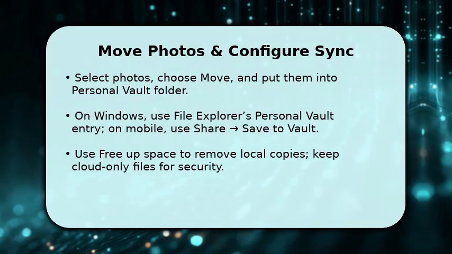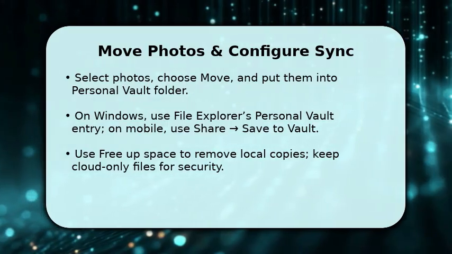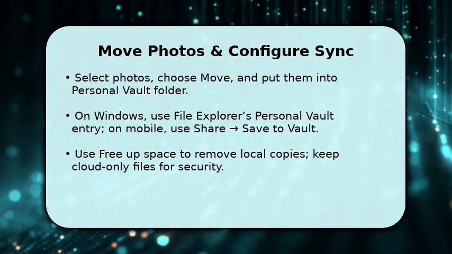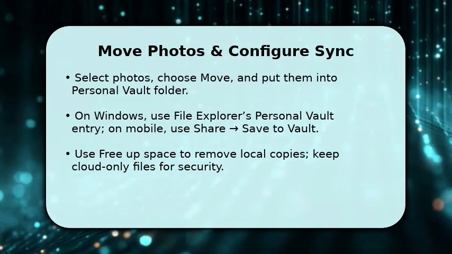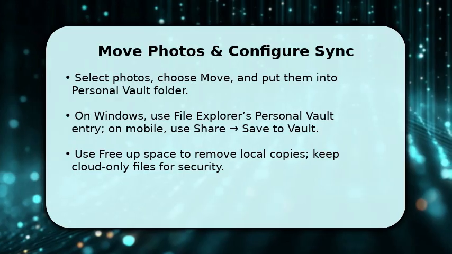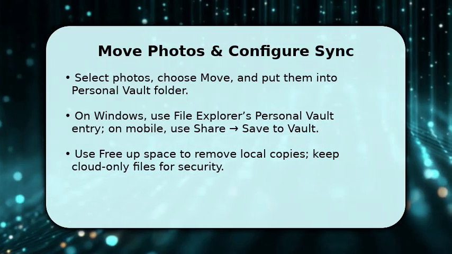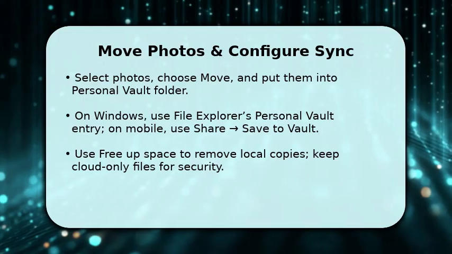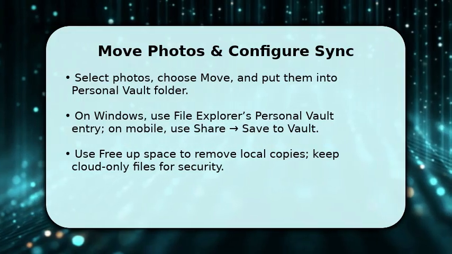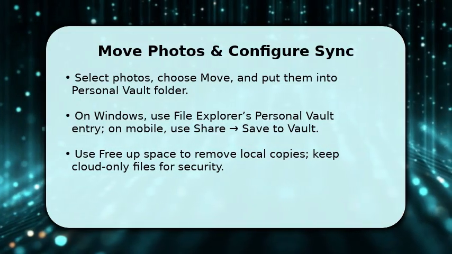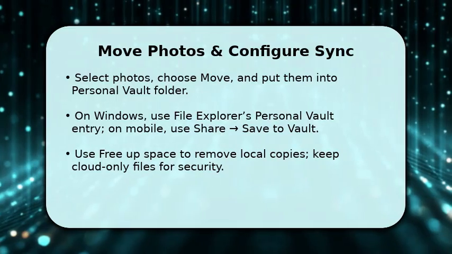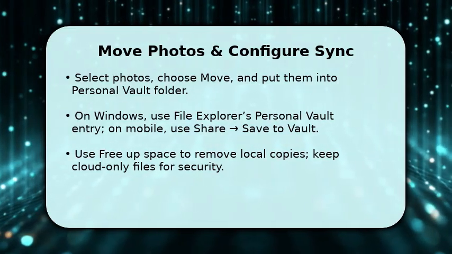Make sure you understand sync behavior. On Windows, the vault appears in File Explorer, and on mobile, the files sync to cloud and stay encrypted. After moving, free up local space to remove unencrypted local copies so the images remain cloud-only and protected. Also set the vault timeout to lock automatically when idle for added safety.